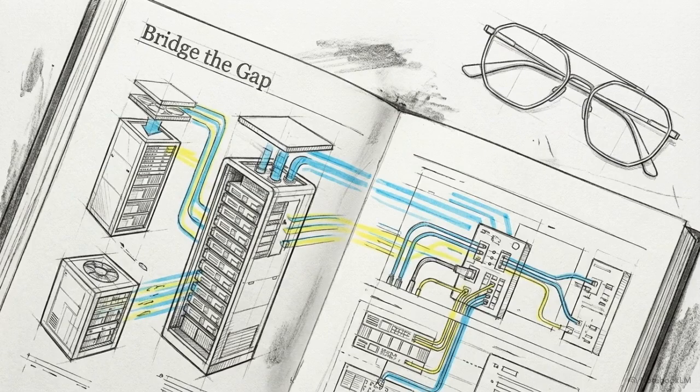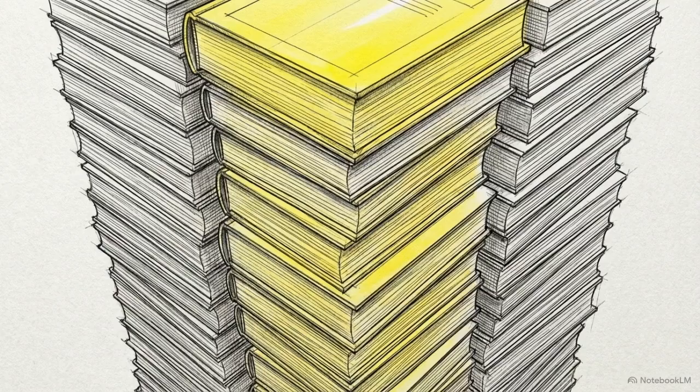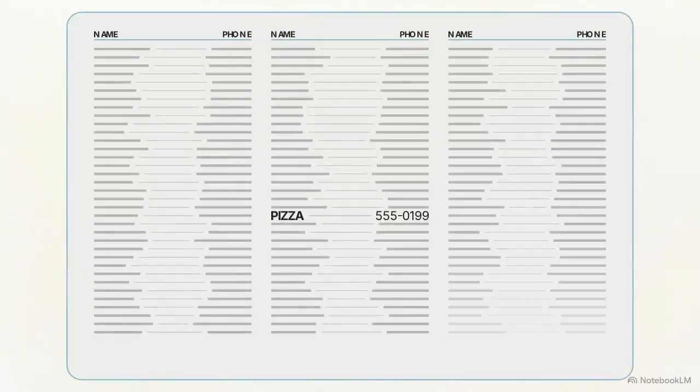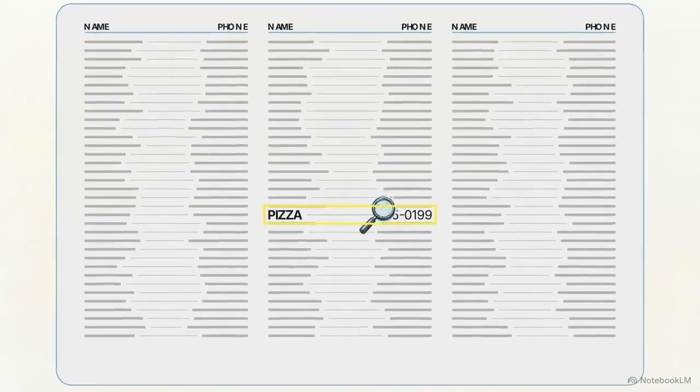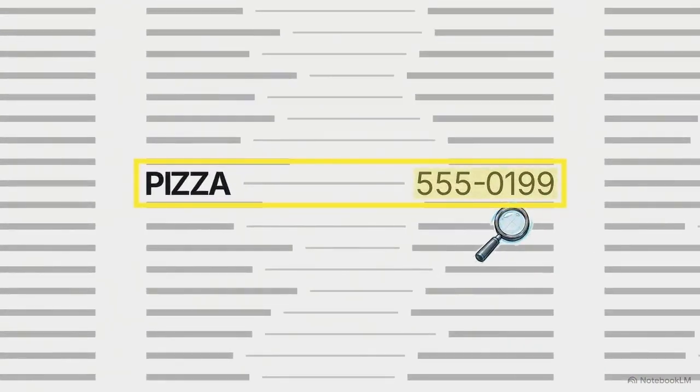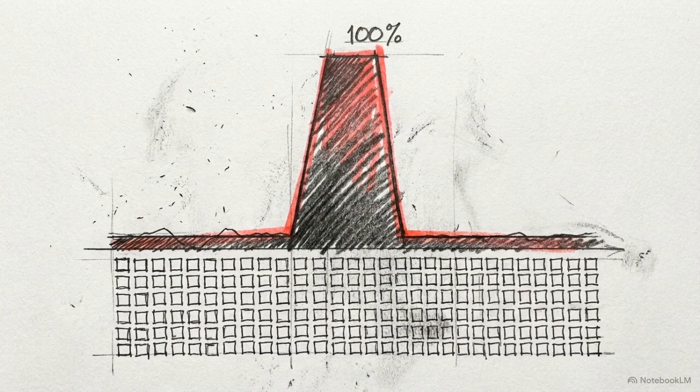To understand the architectural secret behind the websites that feel instantaneous, we are looking at Chapter 7 of Sriram Gopalan's book, Bridge the Gap. The core bottleneck of any application is its database. Imagine a massive 500-page Yellow Pages directory. If you want to order a pizza, you have to flip to P, find pizza, scan the page for your favorite restaurant, and read the number digit by digit. It works, but repeating that slow search for every single user request will quickly paralyze a system.